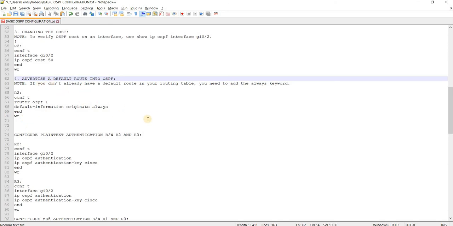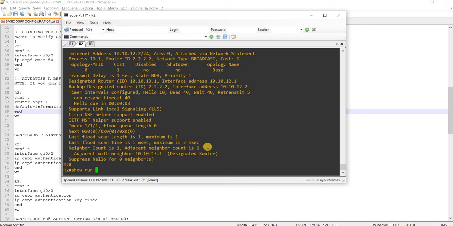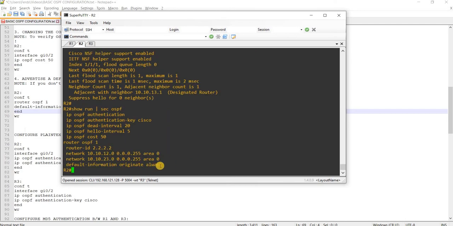And if you don't already have a default route in your routing table, you need to add this keyword, the always keyword. And I already did this on R2, and we can verify it by doing this command, OSPF. It's here.